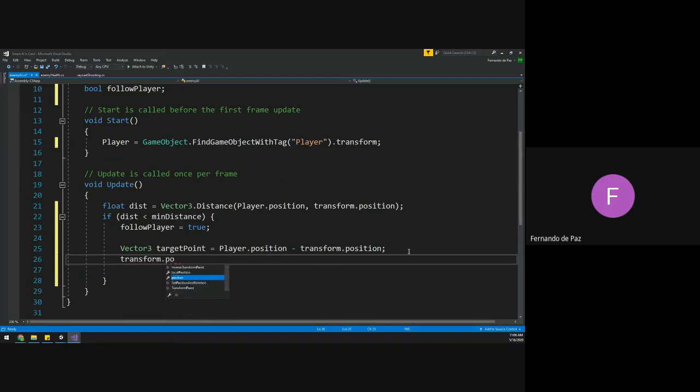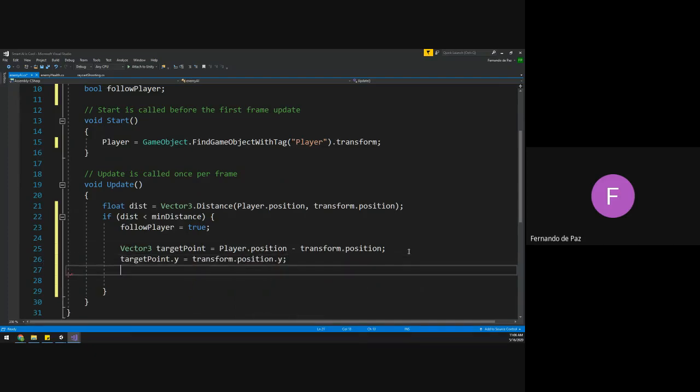We're going to say targetPoint.y equals transform.position.y. Okay, so we reset the position, so it's not going to look funny or bounce around. And then the next thing we need to do is calculate the actual rotation, our target rotation, which is going to be a quaternion.